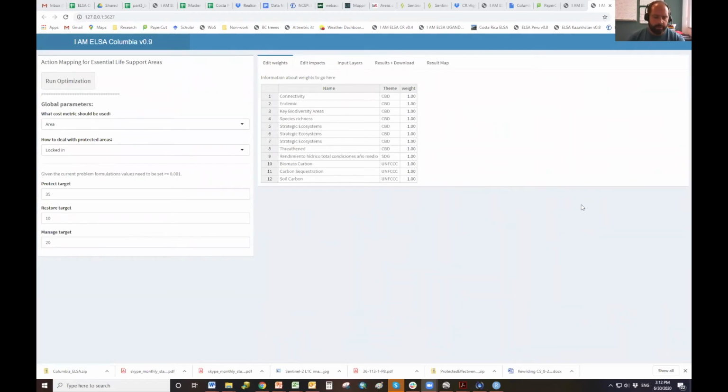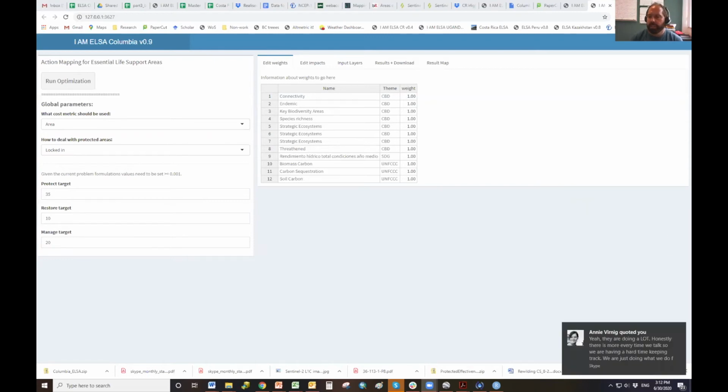Okay, I'm now going to give you a demonstration of the pilot tool for Colombia. What we're looking at here is our Shiny interface that controls the tool. And on the back end, we have a spatial optimization running on a server. Now, in the case of Colombia, we were a little bit ambitious, and we actually used 1 million planning units, so 1 million independent decision units for Colombia to summarize all the spatial data, which is far greater than what we used in other countries.